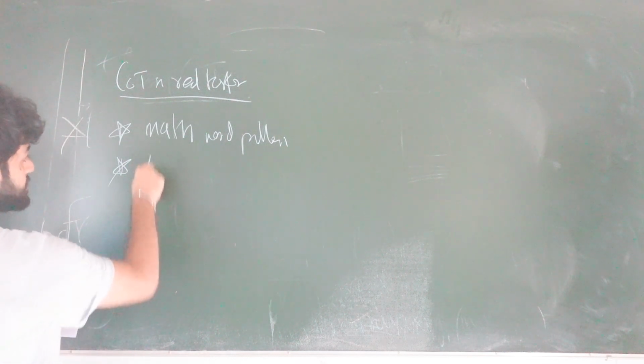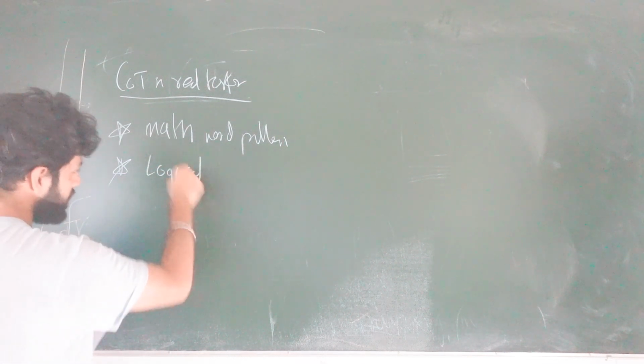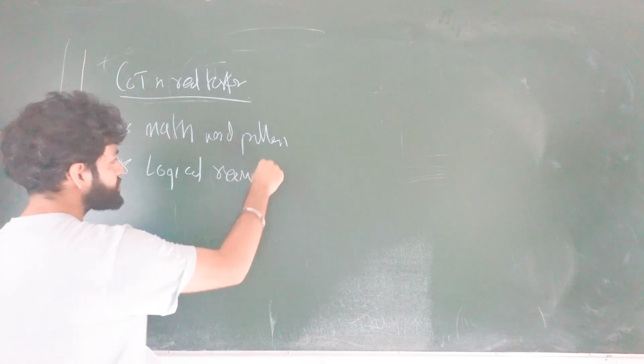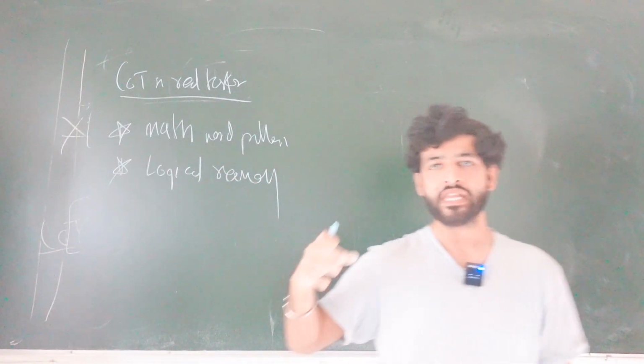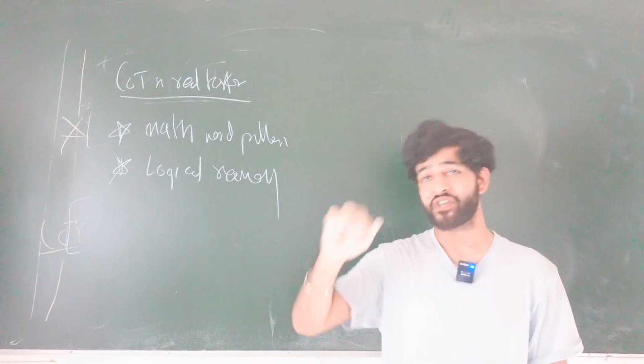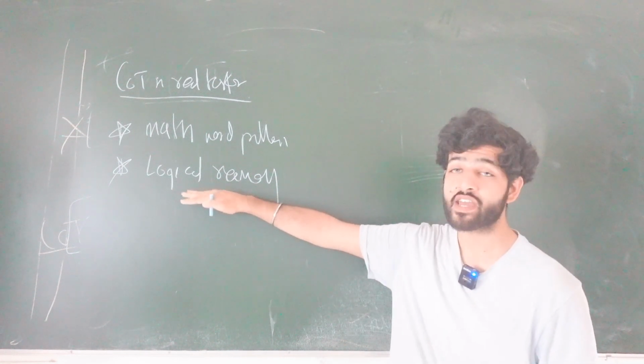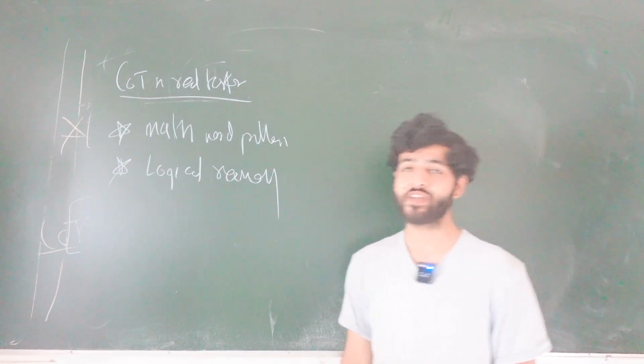The second is logical reasoning. As we have just discussed regarding 3 cars having 4 wheels each, and how many total wheels will be present in 3 cars. All of that logical reasoning has been taken care of by COT in large language models. This is the second application which has been greatly done.